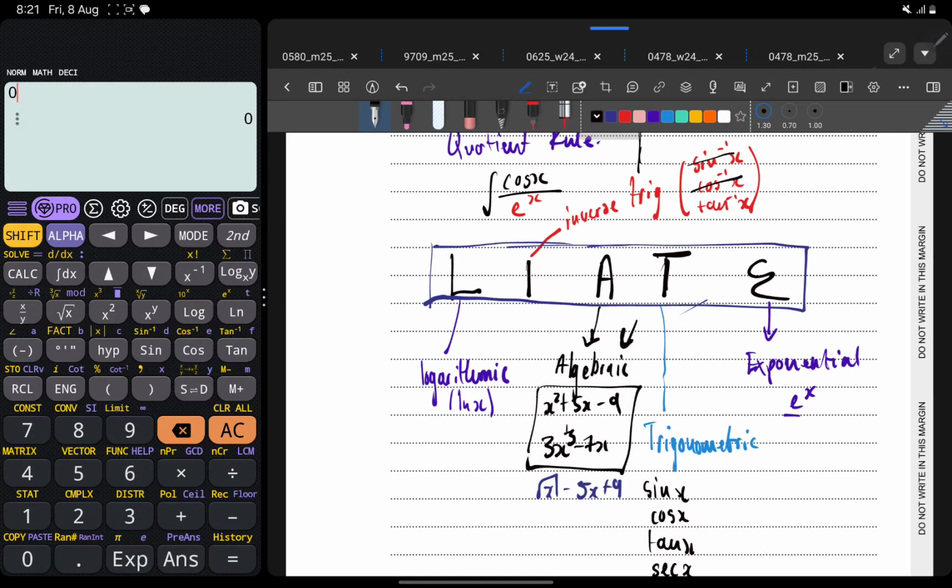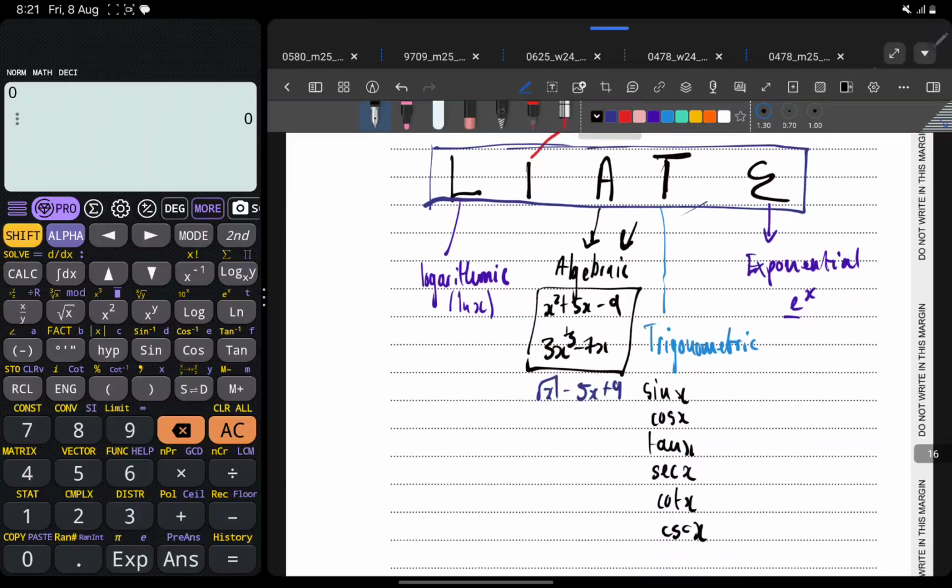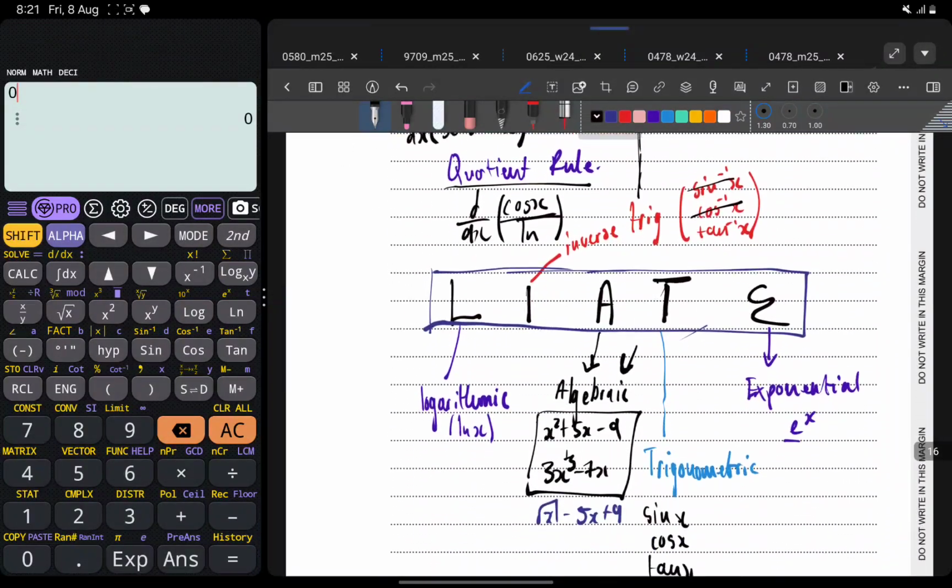What about the chain rule now, which is a very important thing? Oh, here we were talking about differentiation, by the way. So yes, it's cos x over ln x, and we can ask you to differentiate this. It's not integration. I'm so sorry, that was wrong. For integration, we don't use the quotient rule. There's no such thing. Throw it out of the window right now before I even stop the video. There is no quotient rule in integration. No way. The quotient rule is for differentiation, when you are differentiating things that are dividing. So don't ever think of the quotient rule in integration. There is no such thing.